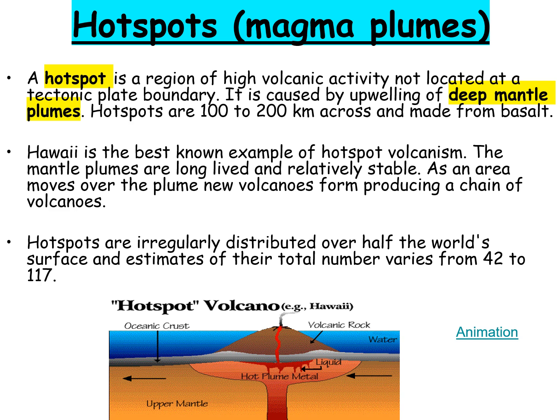So if you look at this one here, we're talking about a hotspot where, the theory goes, there's a plume, which is like a jet, if you think of a flame coming up, in a fixed position coming from the outer core, rises up through the mantle and burns its way through in a fixed point on the crust. And the crust itself moves a bit like a conveyor belt.